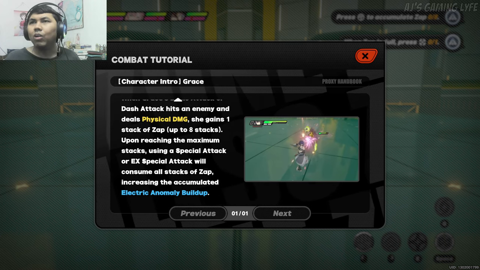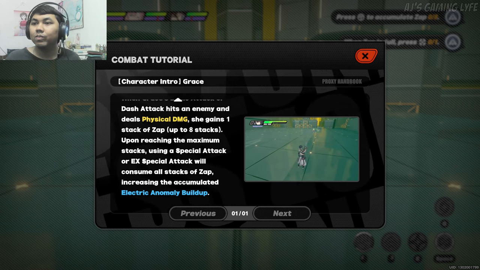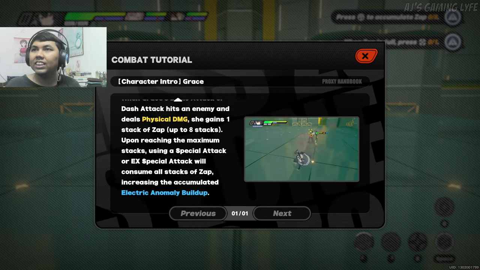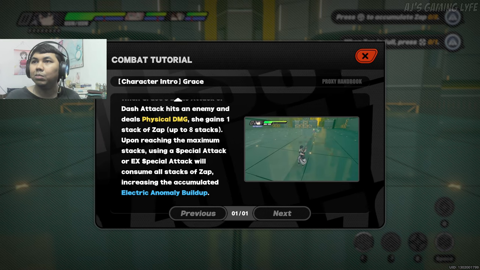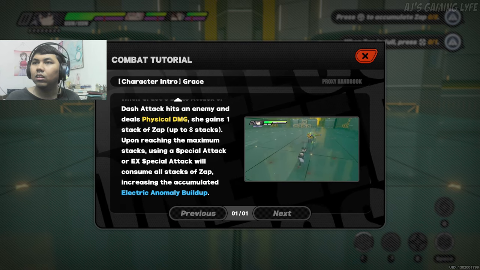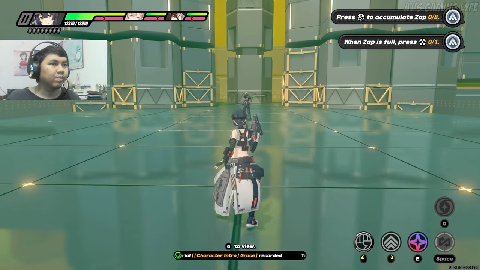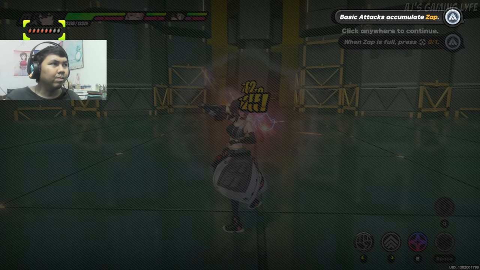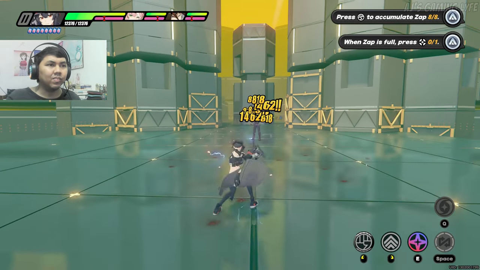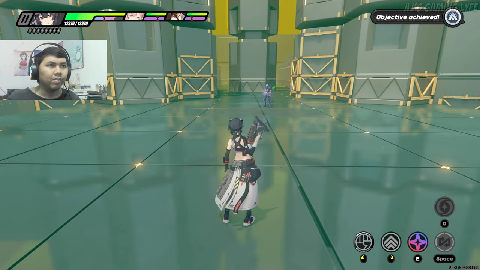Hold on, before all that, right? Let me adjust my cam. Because I noticed that you guys cannot see HP bar, so I'll just put it right in here. And I'll just lock it. Hopefully this is fine. Basic attacks accumulate zap. When zap... There you go.